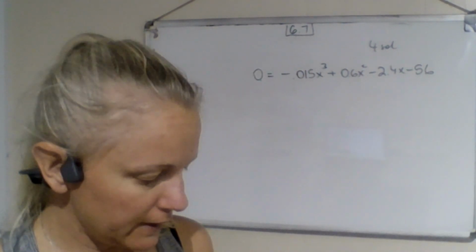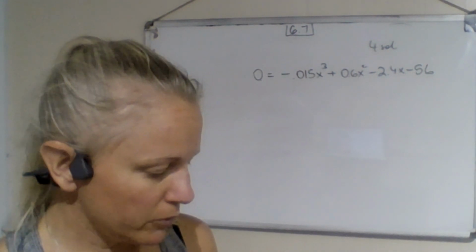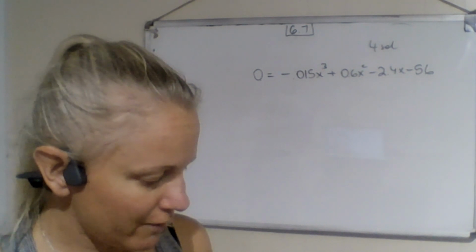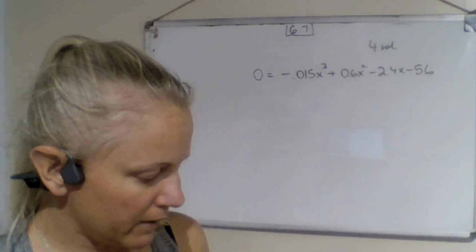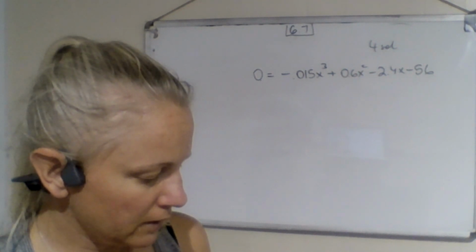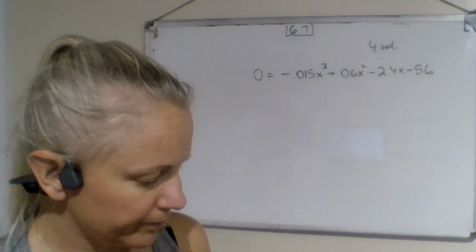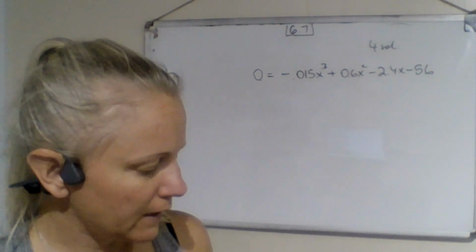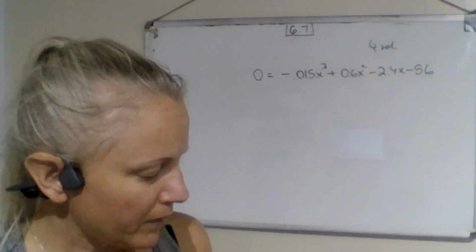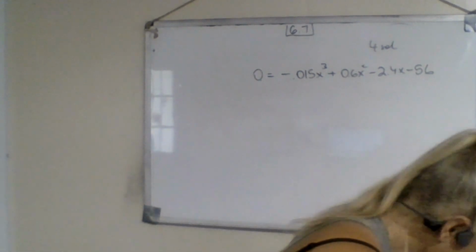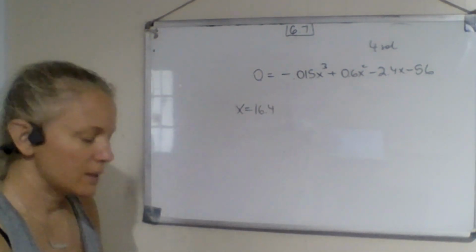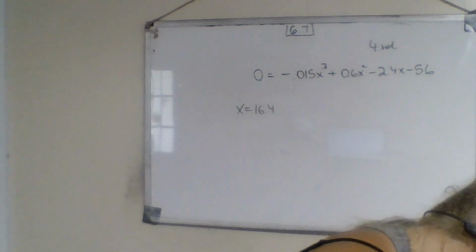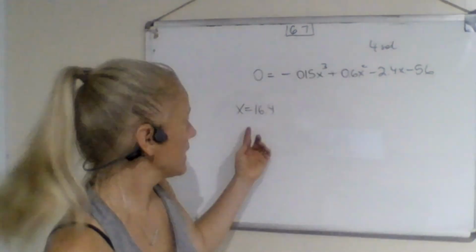Well, that's going to be pretty easy. I'm going to go second calc. I'm looking for my zero. It's going to ask me what is my left bound. I'm just going to guess it. What is my right bound? I'm going to have to bring my little dot to where I can see it. I'm going to say right there. Do you want me to guess? And it is 16.42 or 16.4. x equals 16.4. That's what the book says. Mine is 4.3. Same thing, right? That's what we're looking for.